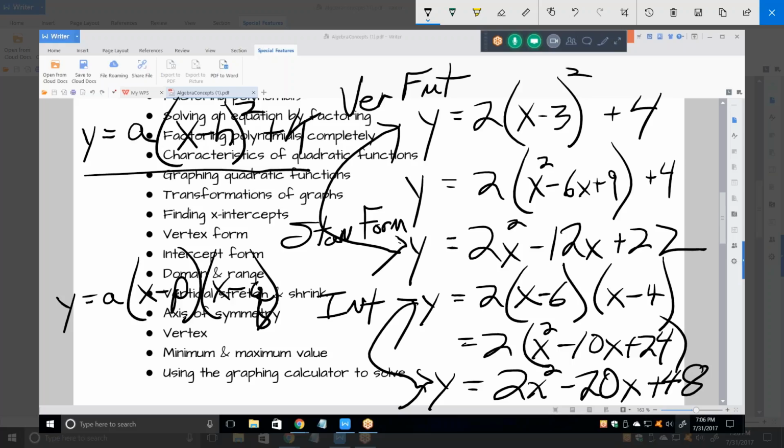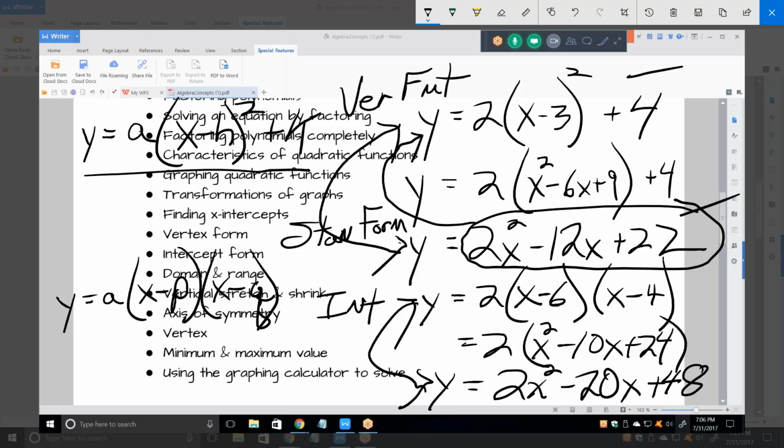But the main reason I'm going through this explanation is many times you'll get it in this format, standard format. And the easiest way to graph it is to try to unmultiply it together. It's a little like factoring to get it into vertex format. I don't know how to graph this, but this one up here, I know exactly how to graph it. The vertex is at 3, 4, and it's a parabola that opens up. Done.